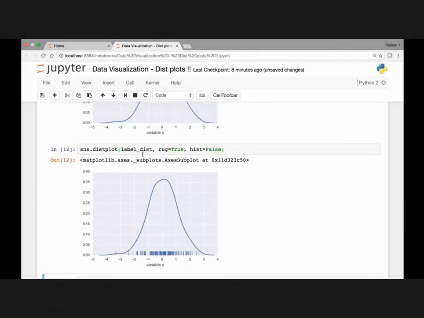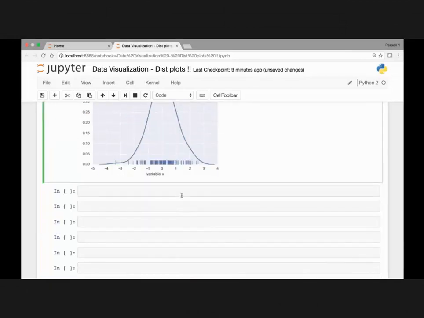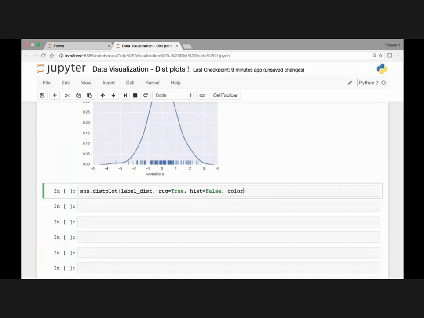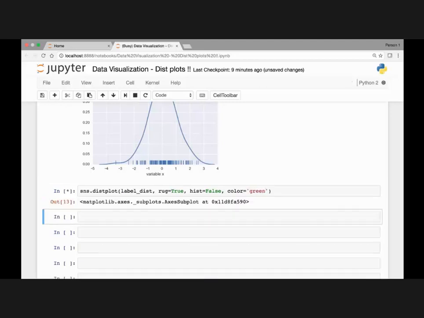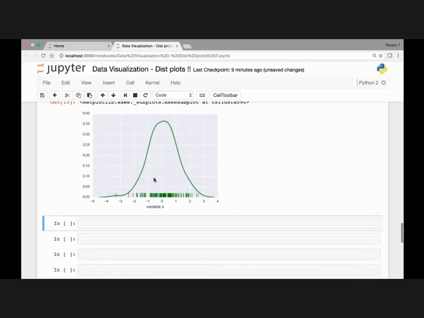So that's a rug plot with KDE for our dist plot. And we can change the color by passing the color attribute again. Color is equal to, let's say, green, run it. Now we have green for our dist plots.